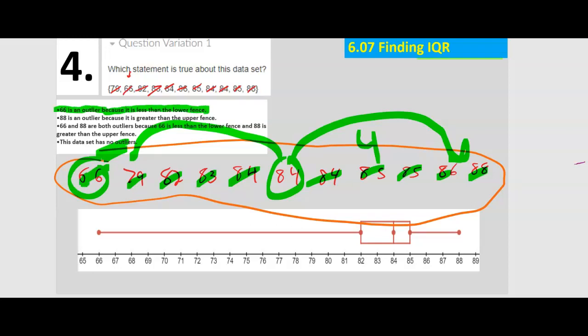Lower fence or no fence. By the way, the fences are like, from the median to some point is your upper fence, and then from the median, we'll do purple, from some point, I don't know where, somewhere around here, is going to be your lower fence. Lower fence and upper fence, but you don't really need that because look how glaring this is. 66 is glaring at you.